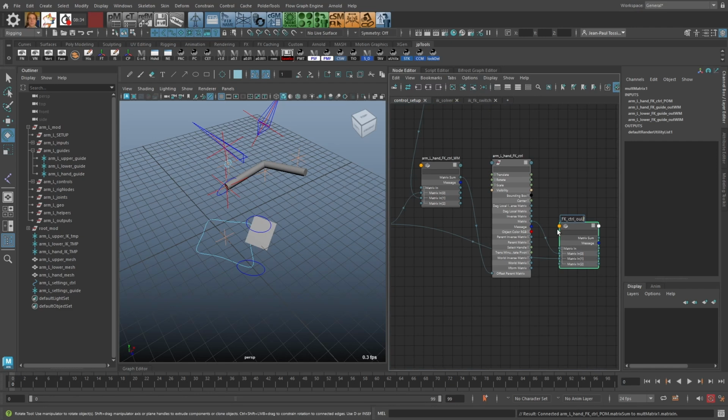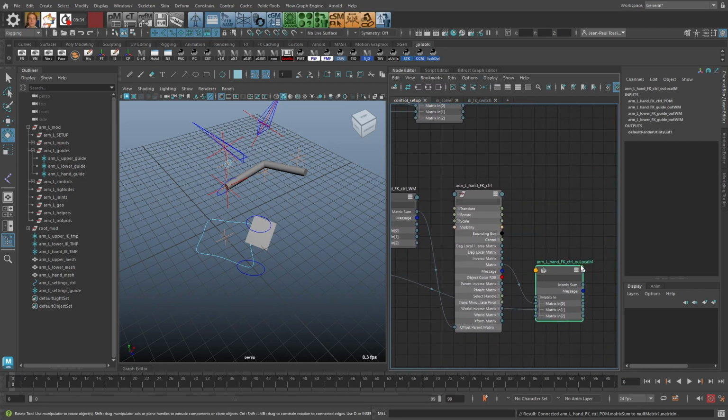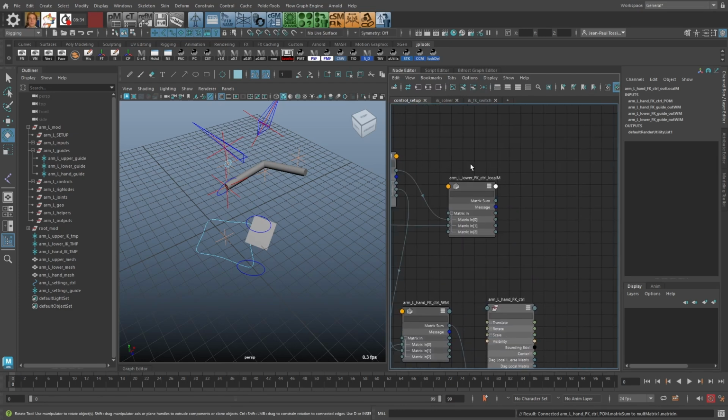Let's call this out local matrix, because it's not the input, it's the output local matrix. So let's rename this as well, just for completeness. Out local matrix.